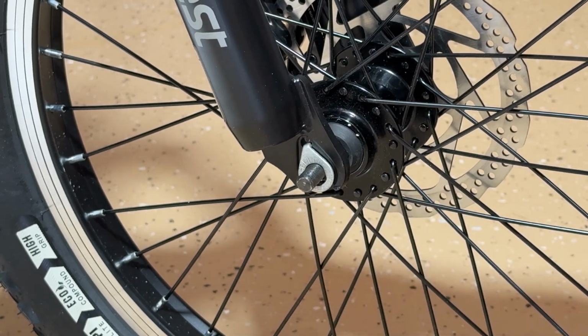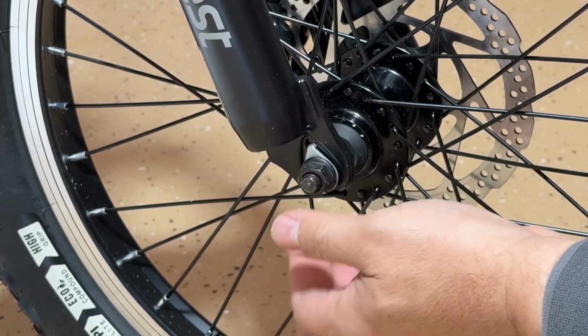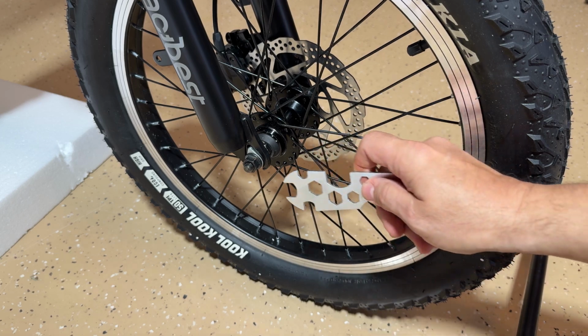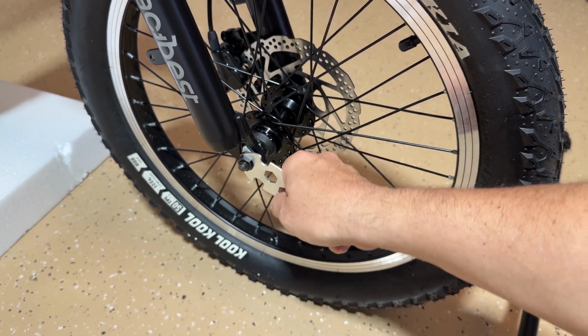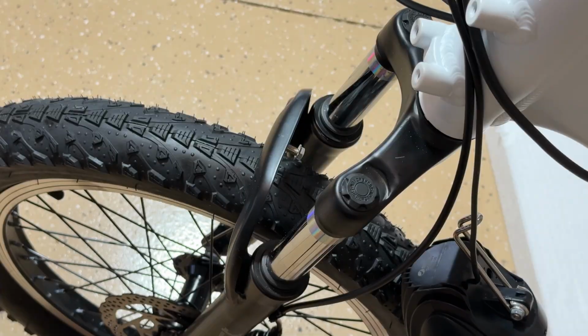So make sure you check that every ride, or every couple of rides at least, to make sure they're nice and snug on there. Usually they don't come off, but you could hit a curb or a bump or something. You don't want that kind of action. This wrench comes with it too. All the tools you need are in here, so that's great. This is one of those multi-function wrenches. Good to keep on your bike. Just put it in a little saddle bag or something and take it with you, because you never know what you need to adjust when you're out there.